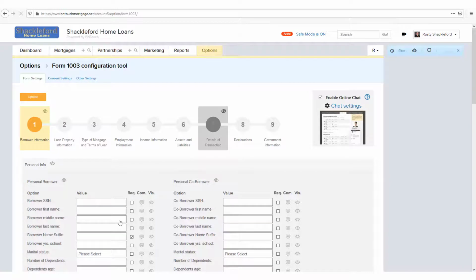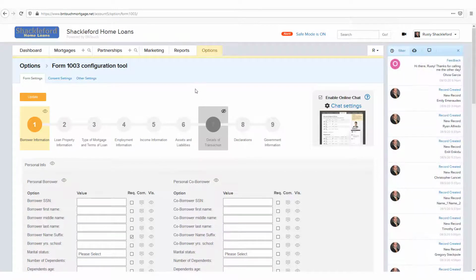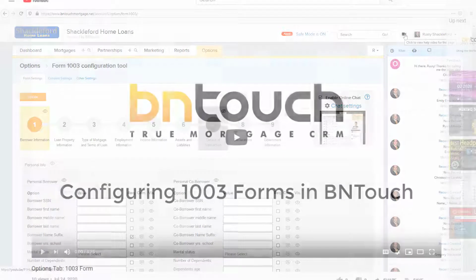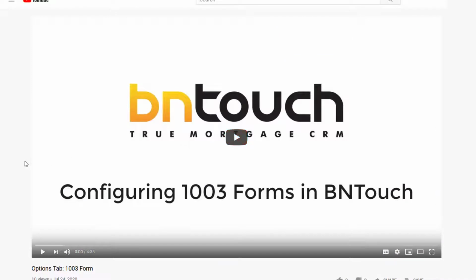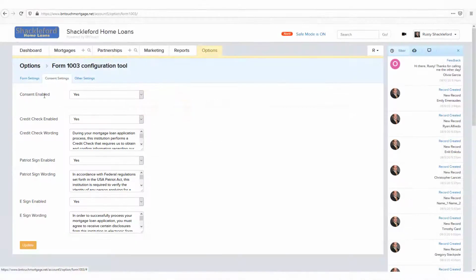If you want to learn more about the options available when editing 1003 loan application forms and how to set up forms for your users, hover over the video icon in the upper right corner of the screen of this page. The 1003 form topical training video here explains how to change what appears on the form, what comments and notes are included with it, and the theme of the page it displays on.